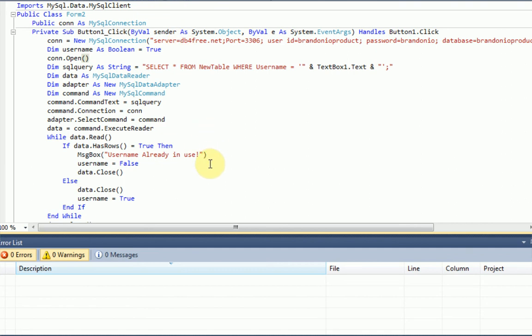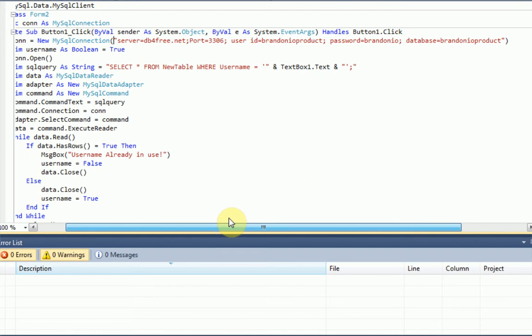Now, when we need to connect to the MySQL server, we actually need to establish a connection to the server, which is what we do here. We pretty much say that this variable con will be a new connection. And then here we actually make it a new MySQL connection and then specify the details that are in the server. Now, whenever you create a MySQL database, it gives you this server information. What this does is it allows our client to use this server information to actually interact with the server.